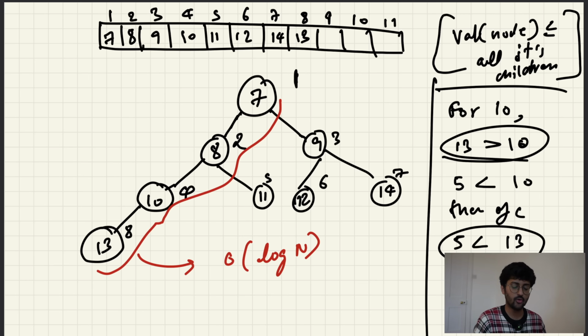Okay, after this we will do heap sort and priority queue in this video only. Heap sort is nothing. Okay, heap sort is easy. I'll tell you right now. It's so simple. Every time you are removing an item from a min heap, you are removing the smallest item. If I remove an item from here right now, it will remove 7, then 8, then 9, then 10, then 11, then 12, then 13, then 14.